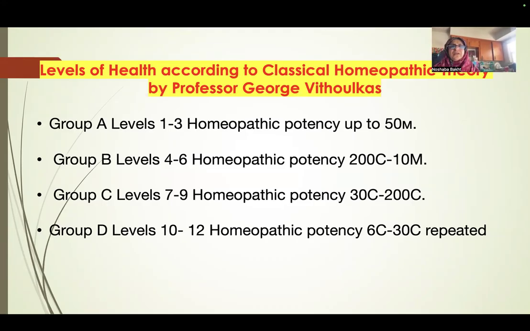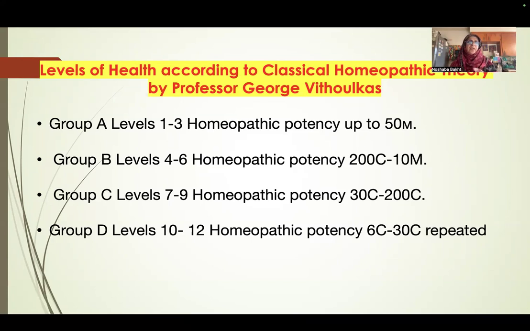And what does M stand for in homeopathy? Mother tincture? It is not mother tincture. What is C? C is centesimal, or 100. M is 1000. Mother tincture is mentioned by the letter Q. And the symbol for 50,000 is the Greek letter phi. So at the first level of health, the person is in a good state of health, and you can give higher potencies.